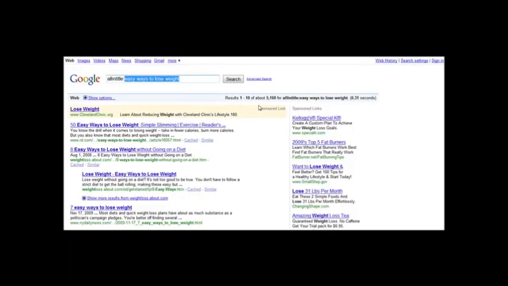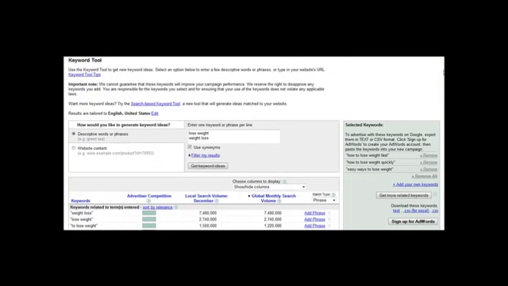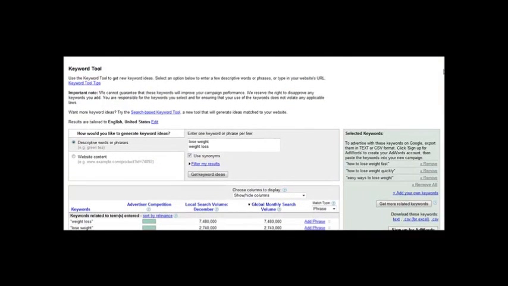So you really need to look at who's actually trying to rank for that, and you're going to see that you can get some high volume keywords this way. So I recommend you do this, and that you keep trying to narrow down. You want to try to come up with as many possible keyword phrases as you can, because each and every one of these would become an additional article.